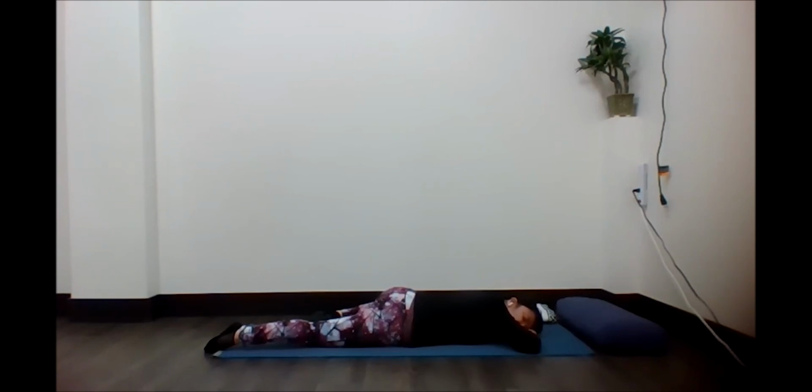Feeling into this left hip, noticing what's here. Maybe there's a lot more sensation, or maybe there's not a lot of sensation at all. See if you can become aware of where in the body you're noticing sensation and where in the body there may not be as much sensation. So the sensation of non-sensation.